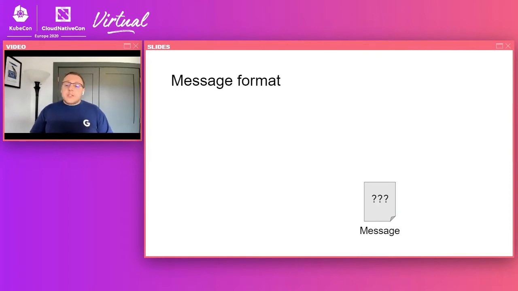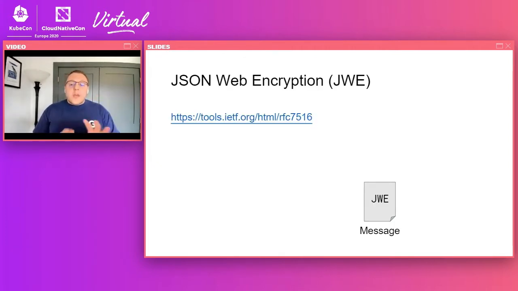However, secure exchange hinges on a common format or standard for the serialization of these encrypted or signed messages. We chose the JSON Web Encryption format, or JWE, but other message standards might work as well. We picked JWE because there's an ecosystem of tools, including the popular Go Jose library for Kubernetes, that revolve around JWE. There's no reason you couldn't use a different algorithm or standard, but that's what we're focusing on here today. So just like earlier, if you're using SVN, replace Git with SVN when we say it. The same thing is true with JWE. If you have a different message standard that you'd prefer, feel free to drop that in. Again, these principles apply largely regardless of the technology choice.